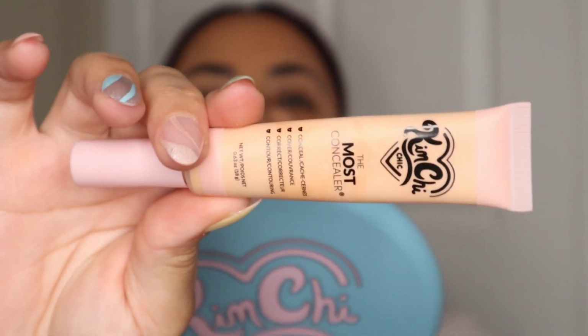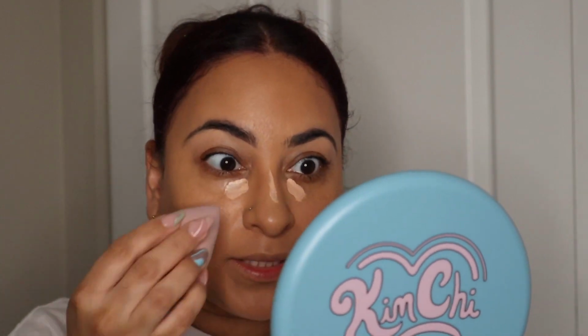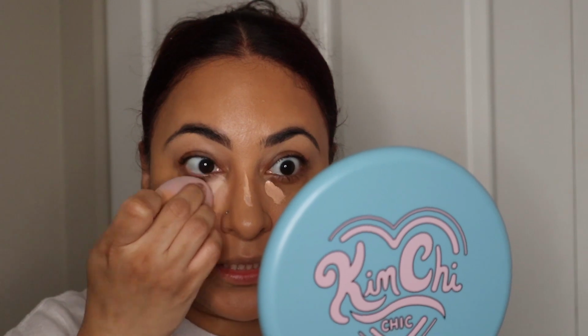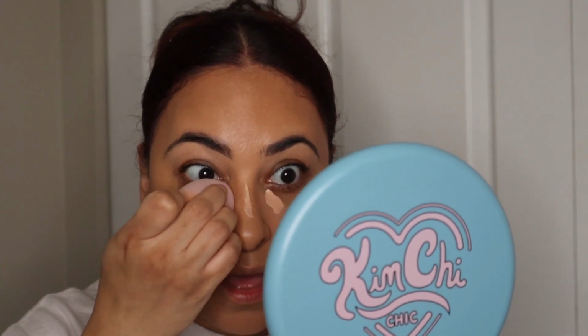Okay, so I just wanted to show you guys. This is the shade Medium Beige. As you can see, it just looks too pale pink for me. So I did bring my Givenchy concealer, the new one, but I don't know if you can see up close, this is just way too light for me. I was really trying my hardest to understand the shade descriptions and what will work best. So I'm just going to put a little bit of this on, blend it out, and then place the Givenchy over top.